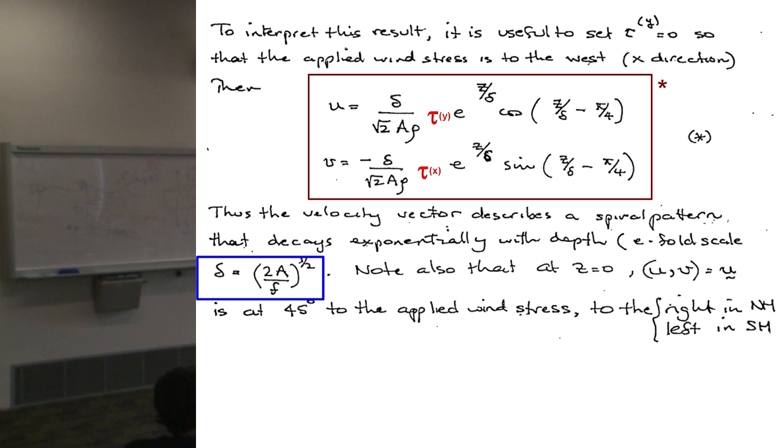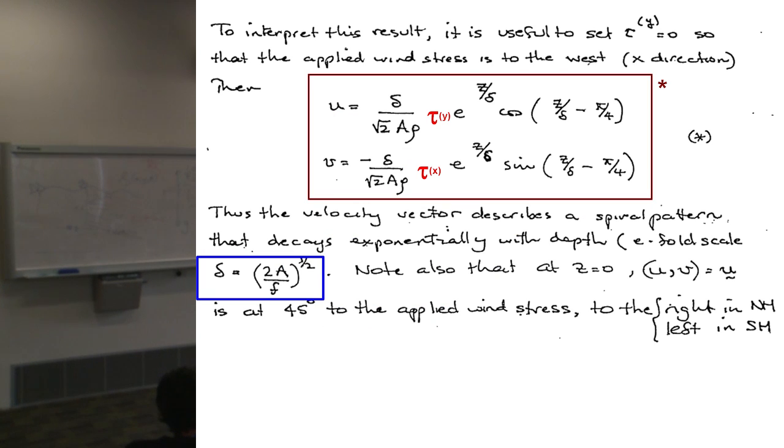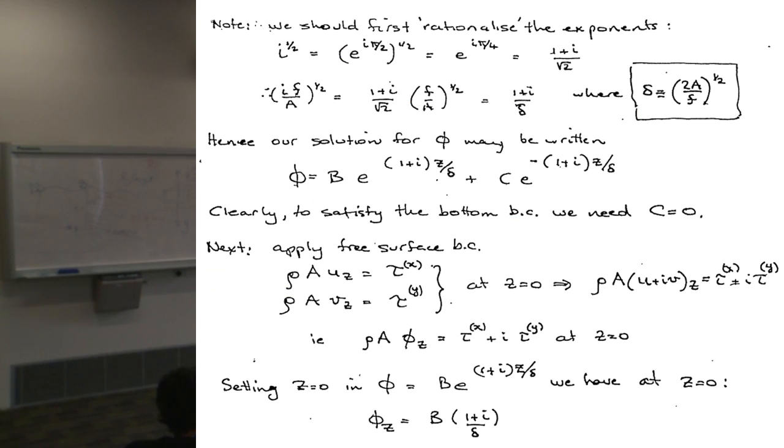I'm going to show you a plot. This is a bunch of mathematical terms. The best thing for me to do is show you a plot of this, right? Okay, and V has a similar format. If you plot this in three-dimensional space, you just get this, right? And it makes sense. If you look through the vertical sense, the vector is dropping off with an e-folding distance of this delta term here, right? That's the e-folding distance in the vertical sense, delta being twice the viscosity coefficient over F.